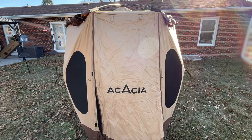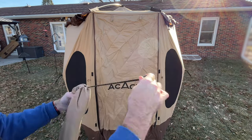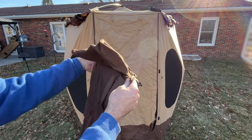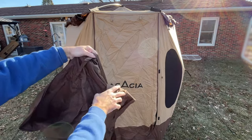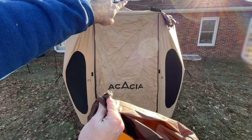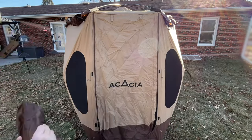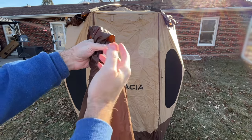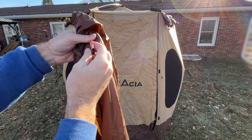Okay, so now it's all staked down. The next step is installing the rain fly. So here we have 2 short poles. On the rain fly should be 2 golden toggles, I think. Let's look. Yes, they look like this. And there are 2 golden rings on top of the tent. So I'm going to hook these up. I'm going to have the underside facing away from the tent when I hook these up.